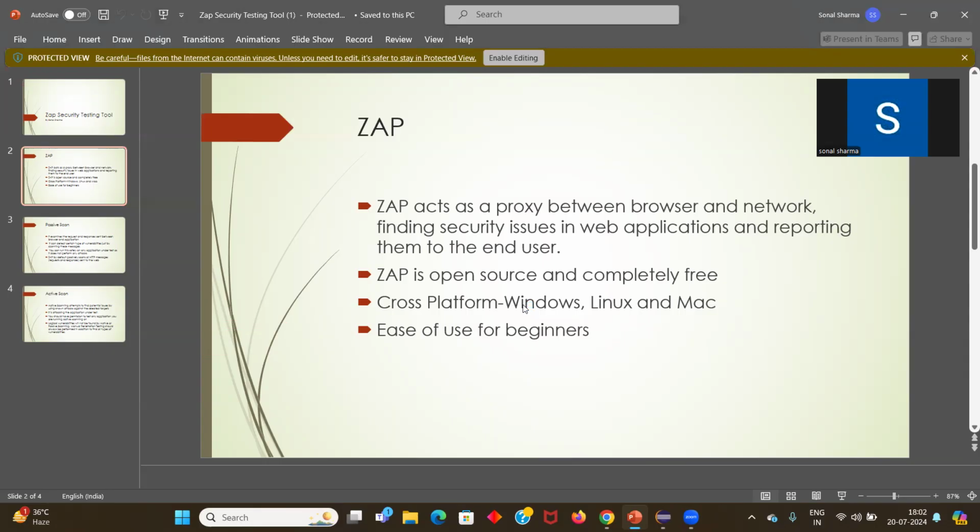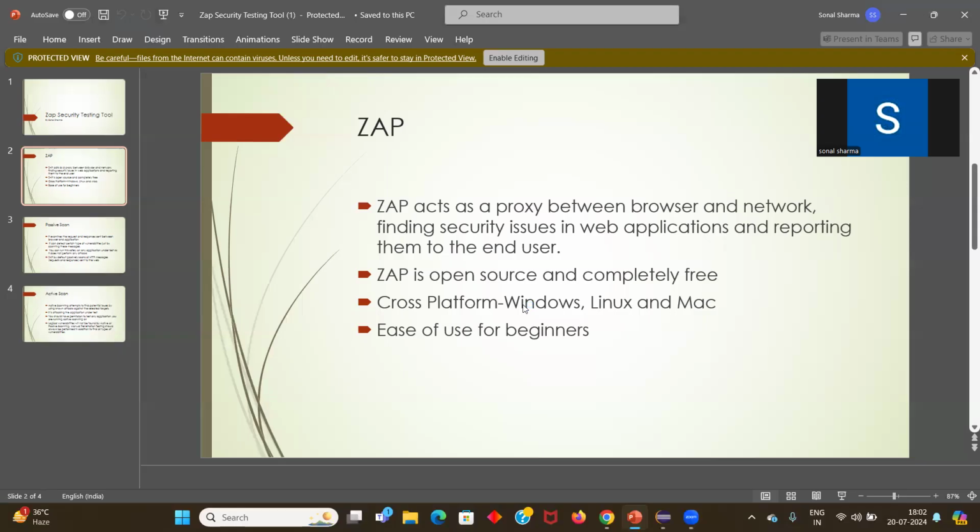And any response that is received from the server will go through the ZAP proxy first and then reach the browser. So it can read all the data that is going from the browser to the server, and similarly, all the data that is received from the server to the browser. That helps ZAP to find security issues in the web application, and it reports all of those issues to the user.